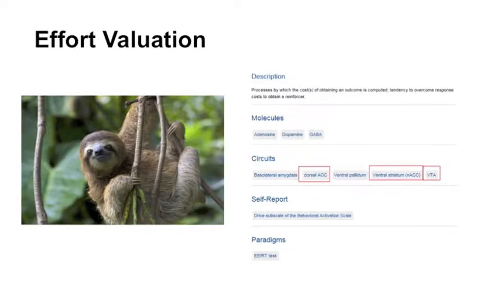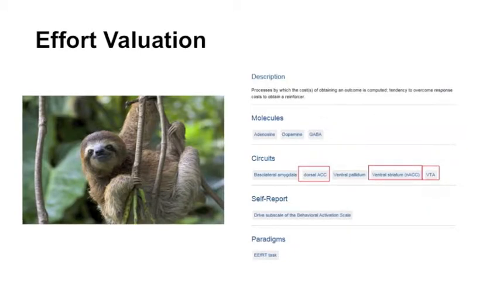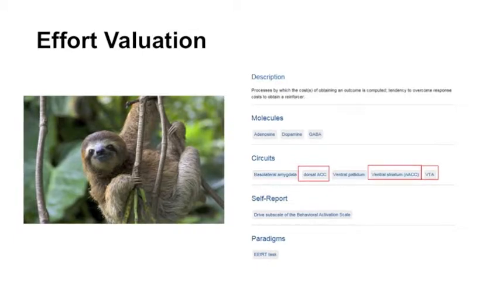Let's take a look at one of the areas that is uniquely involved in effort valuation, and that is the anterior cingulate cortex. This area plays a major role in difficult learning tasks and encodes reward outcomes. This area also appears to be the origin of an important EEG signal known as error-related negativity, or ERN. This signal occurs when someone becomes aware that they have made a cognitive error. The strength of the ERN signal is an indicator of how well someone can learn from errors.